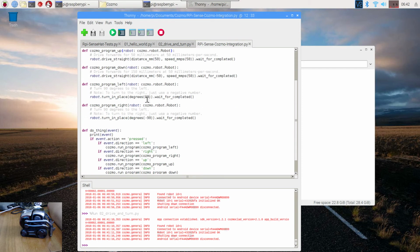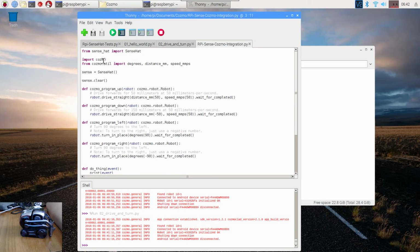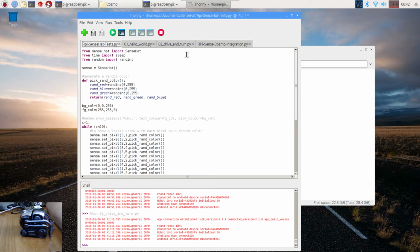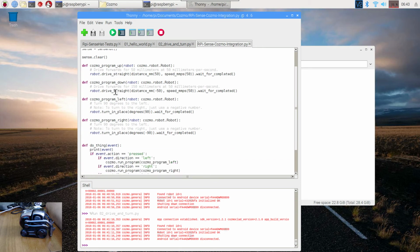There we go. So it looks like a lot of lines, but actually it is very simple and straightforward, guys. So let me explain it step by step. What I have done is imported SenseHat, time, randint, because I was initially trying to do some things which I didn't do later on. So we are not gonna need time and randint for this particular project. So let's delete them, and we are gonna import Cosmo util to get the degrees, distance, and speed basically. So we are importing the sense library, and we are importing the Cosmo library basically to get things combined.